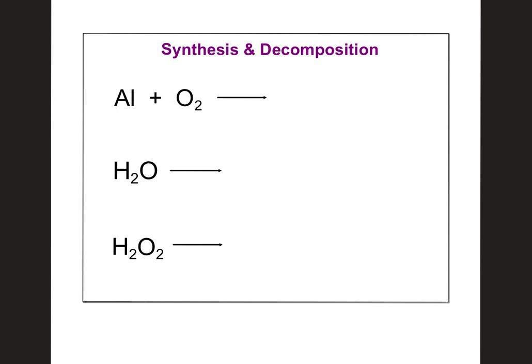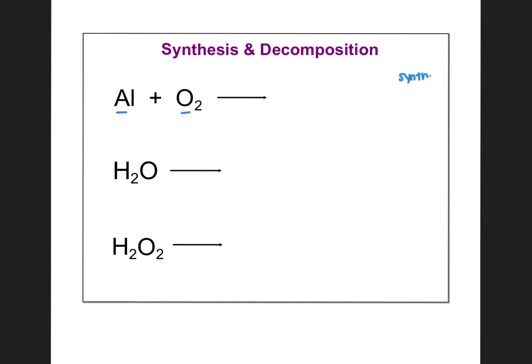I see in this case the element aluminum and the element oxygen. Oxygen is a diatomic, that's why it's O2. So all I can do here is when I see two single elements, that doesn't really fit the pattern of any other of our reactions. Like single replacement is an element with an ionic compound, right? These are just two elements. So I'm going to assume here that we are doing a synthesis.